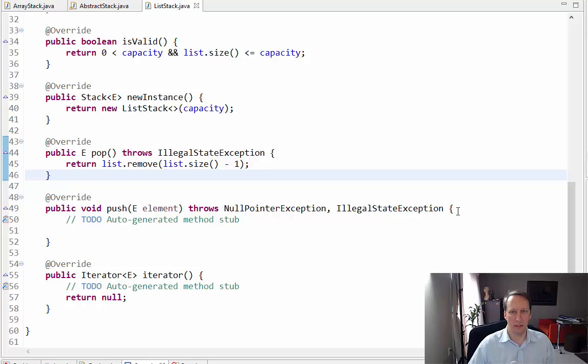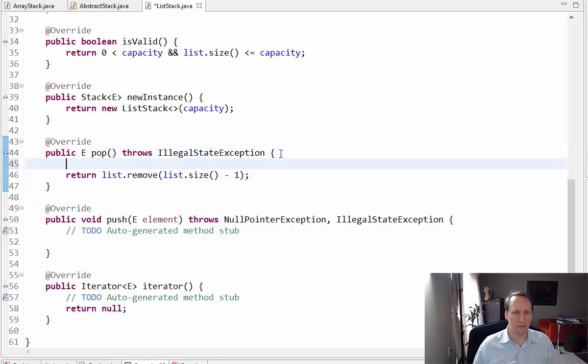Okay, so that's actually, I take that back. I want to throw an exception here. So if I'm removing from an empty list, I'm going to say if a list is empty, then throw new illegal state exception.